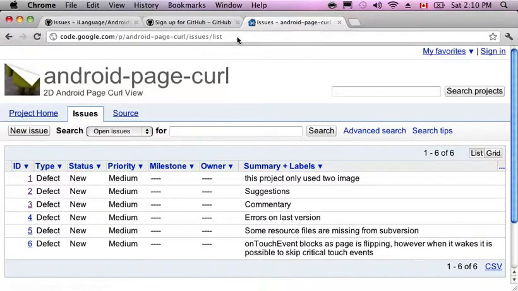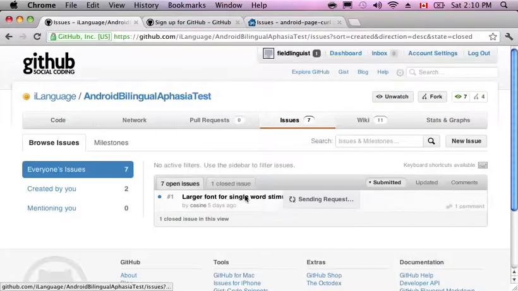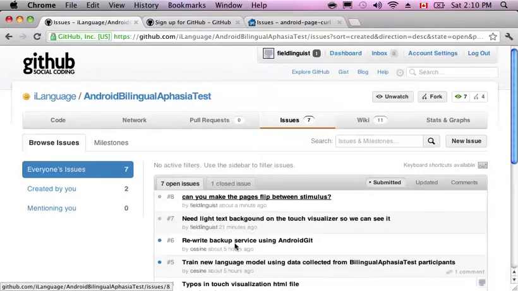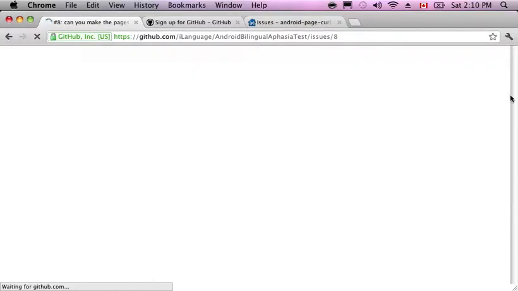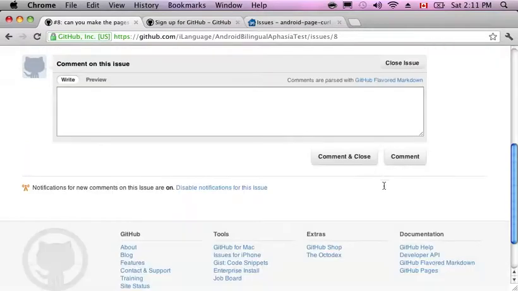So let's just take this, and we'll put that into our comments to say that maybe that project can help us to flip pages and make the tablet look even more like a little book. Could try this.